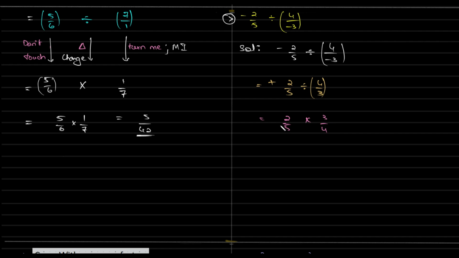So we try to simplify it further. So this is in simplest form, this is in simplest form, but we can see that 2 and 4 we can divide. 2 1s are 2, 2 2s are 4. Right? So 1 into 3 is 3, 5 into 2 is 10. 3 by 10. Is it in simplest form? Yes, it is in simplest form. Okay.